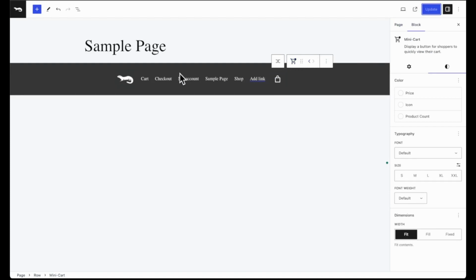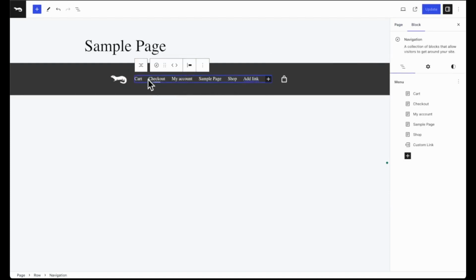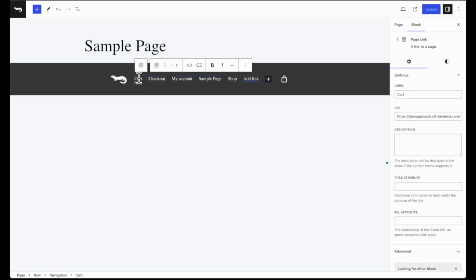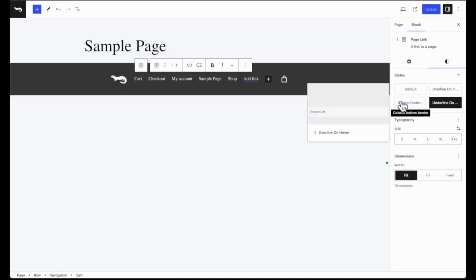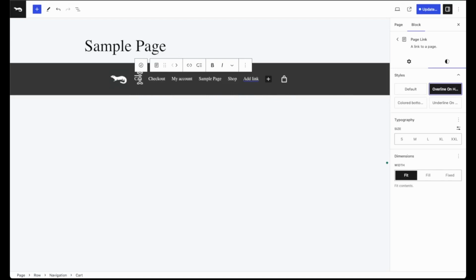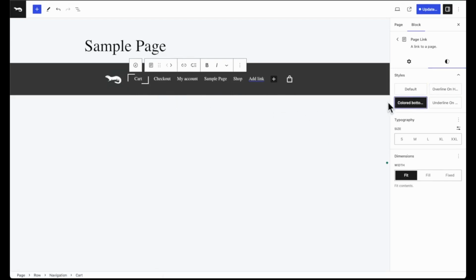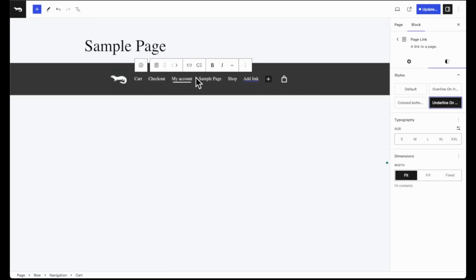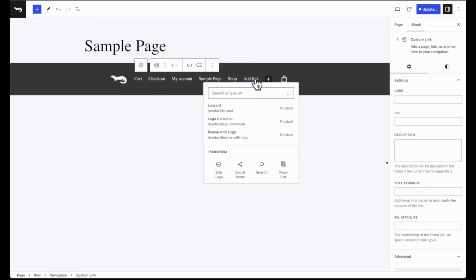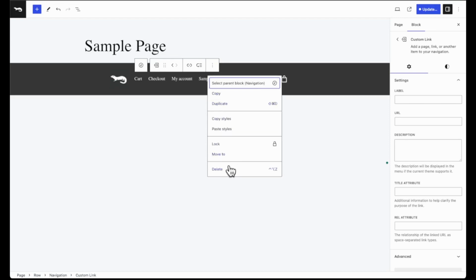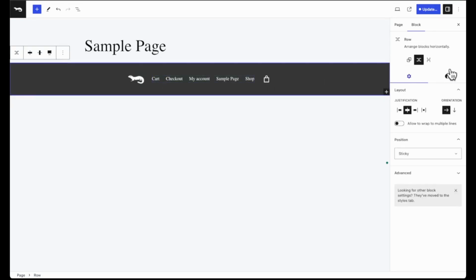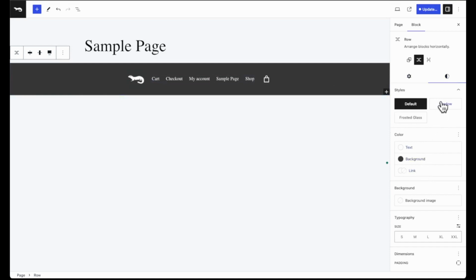Now to start styling the navigation. So as you see, the navigation already has the styling from when I did it before, but you do it by adding the styles here. There's all kinds of different ones. Depending on theme, they might not have any. Like you do overline, or there's a bracket one. I prefer underline. Let's go ahead and remove this. Now I want to give it the frosted effect that we had before, or blur effect. Update.